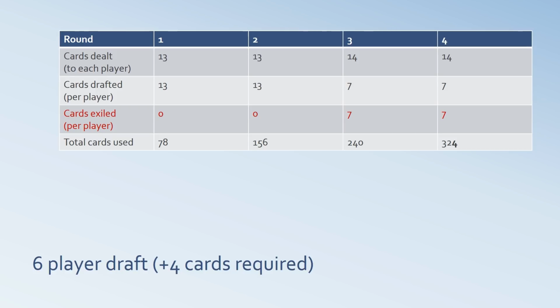So this is a very good way to modify the 320 card cube for varying numbers of players without having to worry about radically adjusting the cube list itself. And this is quite important because the cube list was originally optimized for a very good drafting and playing experience.